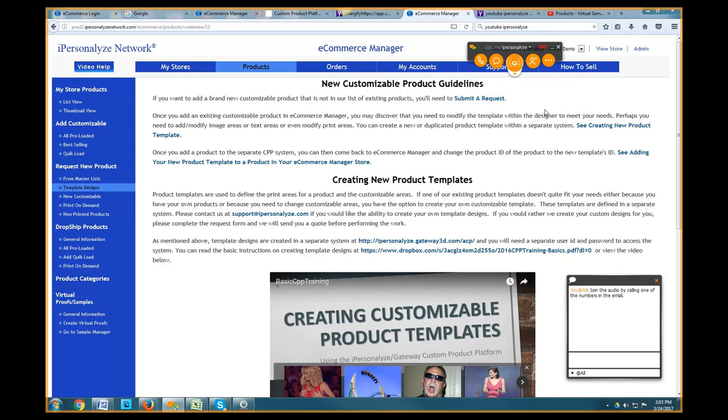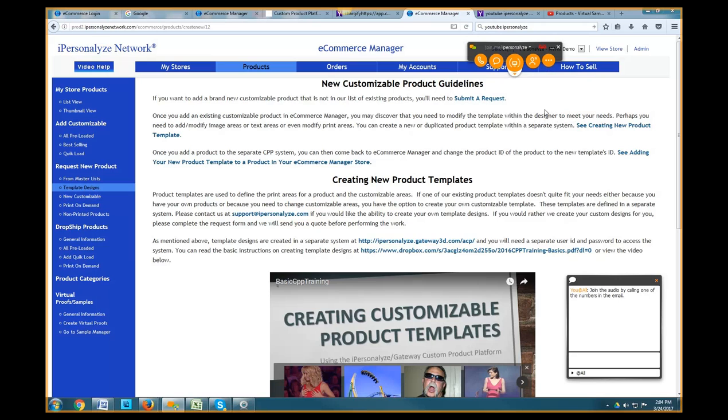Today, we're going to talk to you about new customizable products and creating templates. And let me just say that the topic of discussion with us all the time is how difficult, frankly, it is to use graphics and how we can try to find a way to help you create product templates yourself, how we can make it easier, how we can slice and dice our product templates, our product database of product templates, so that we can give it to you as simply as possible.